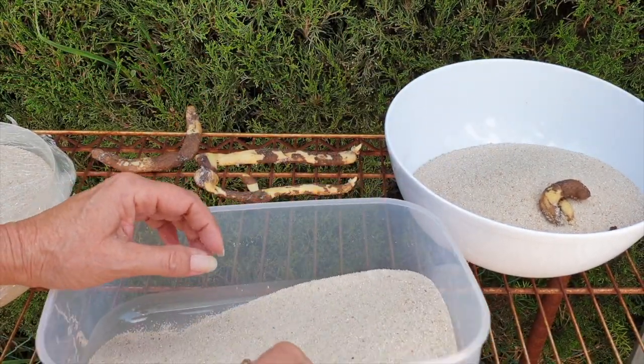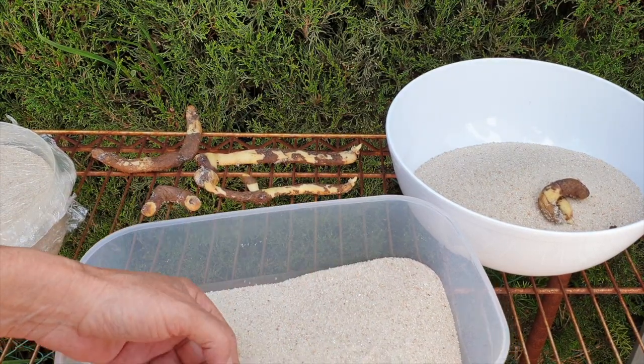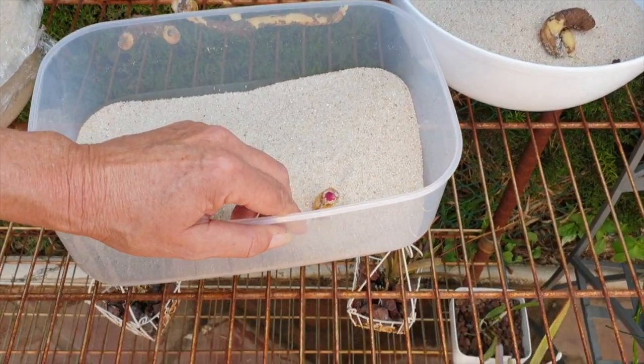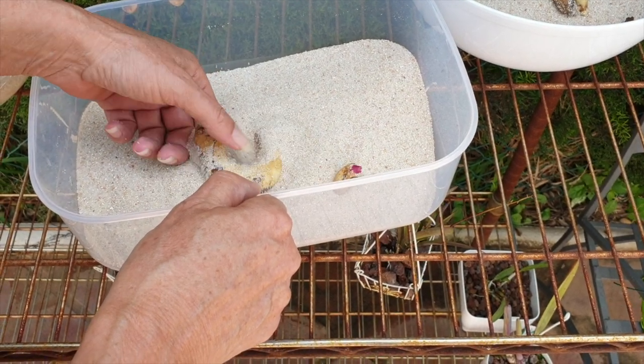Let me shake out the other ones. I don't want to be pulling hard. I don't want to be snapping any. And look at this growth point that was closer to whatever light source it could find. It's already gotten some color on it. Check this out. Doesn't that look cool?